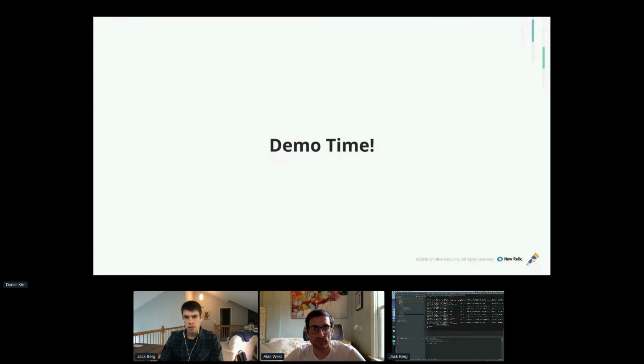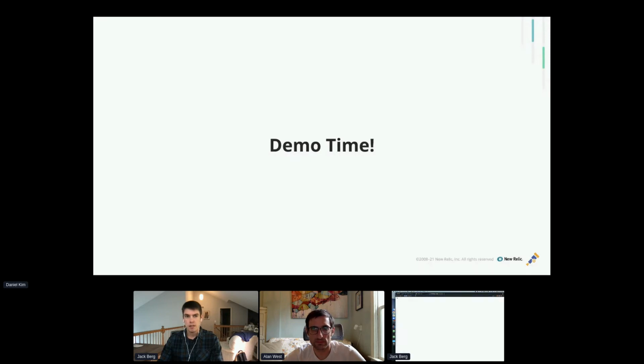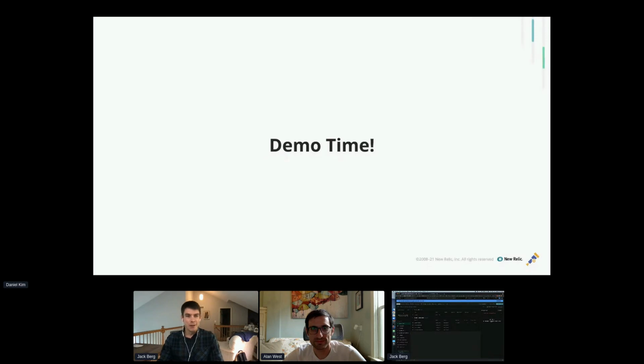And it's running. And if I go to my browser now, I can exercise this. And if I did everything right, demo gods, then I should be able to see data being exported to New Relic. I'm going to cross my fingers and hope I did everything right. So over here in this tab, I'm in my account in New Relic One.